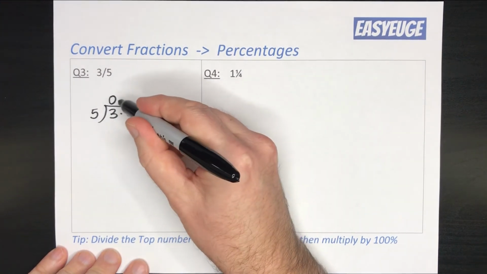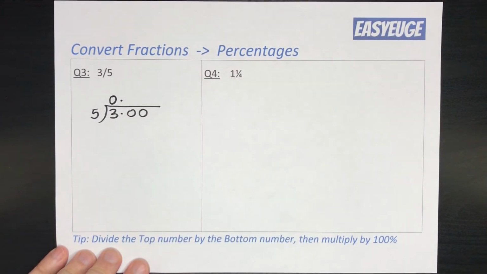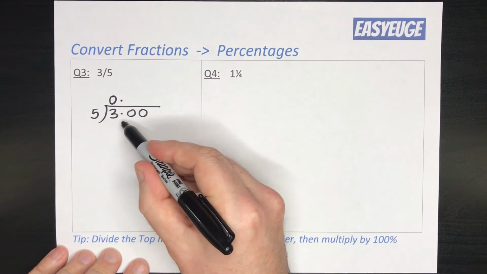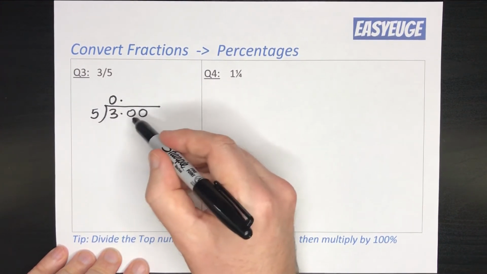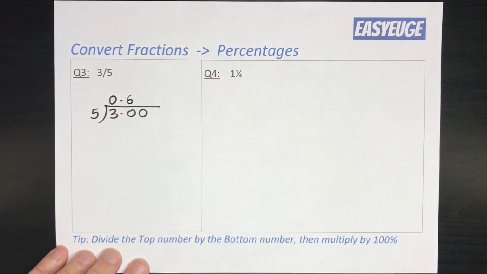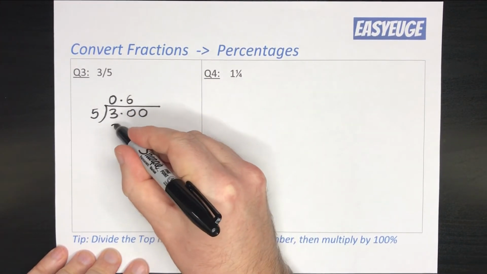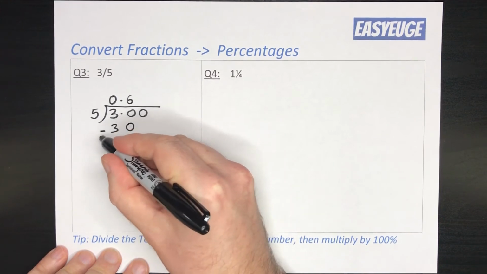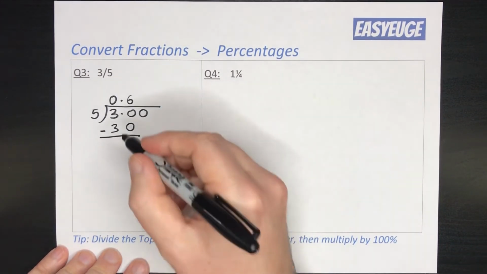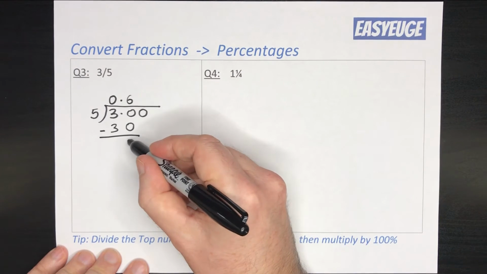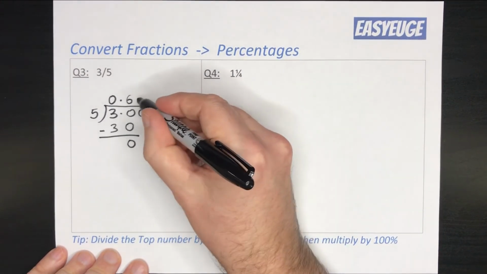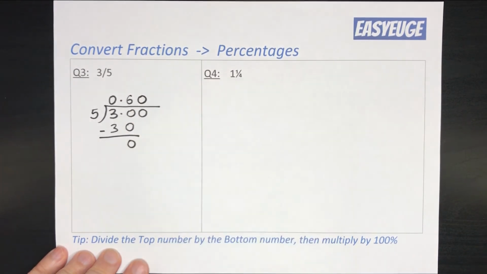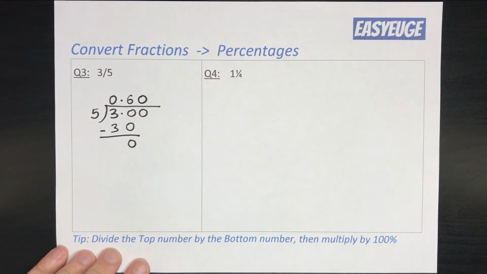Whenever you see a decimal point, just move it up top. Will 5 divide into 30? Well, 5 6s are 30. So 5 will go into 30 6 times. 6 5s are 30. Let's work out the remainder. We'll do a subtraction to work out the remainder. 30 take away 30 is 0, and we've nothing left to do. So the last number would be a 0. So 0.6 and 0.60 are exactly the same.